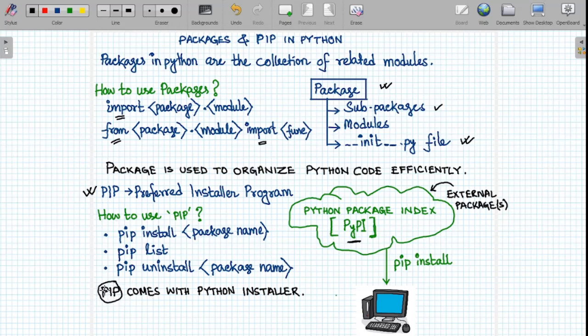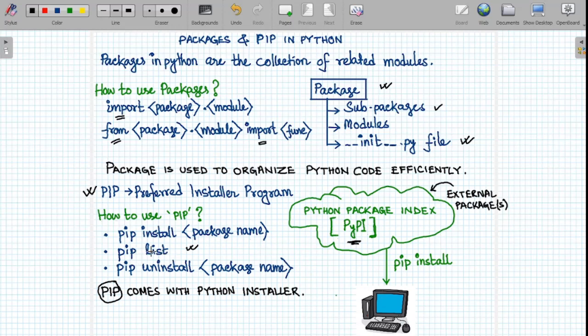The purpose of pip is to download all the external packages from a portal called PyPI to your machine, and that is the reason that to run pip install you should have a proper internet connection, so that it can download all the required packages from PyPI to your machine. How can we install it? You have to provide pip install and the package name you want to download. What will happen? It will download the external package from PyPI to your machine for your usage.